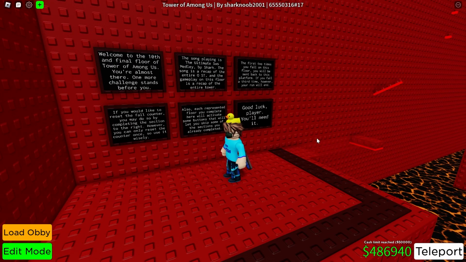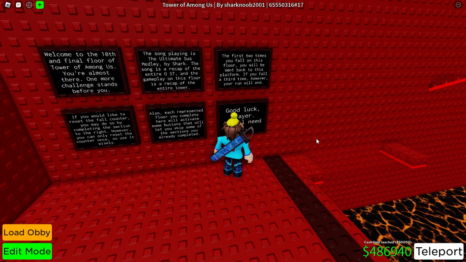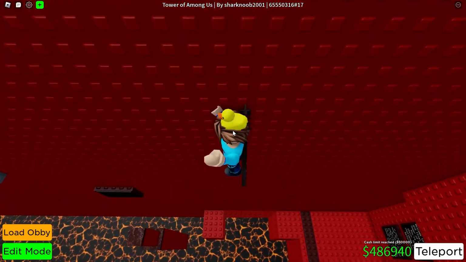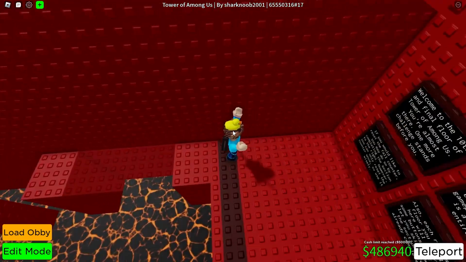If you would like to reset the fall counter, you may do so by completing the section to your right. However, you can only reset the counter once, so use it wisely. Also, each represented floor you complete here will activate some buttons that will let you skip some of the sections you already completed. Good luck, player, you'll need it. So you start with... Wait, why did that not reset this?